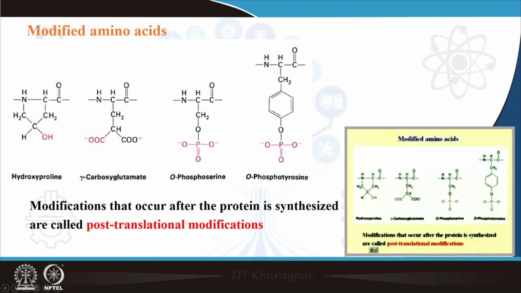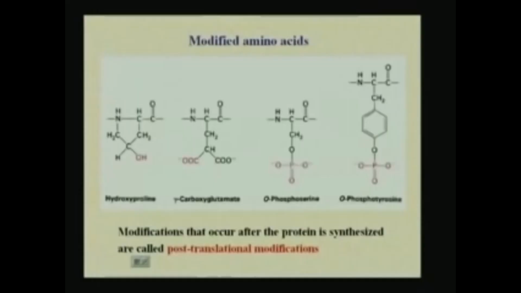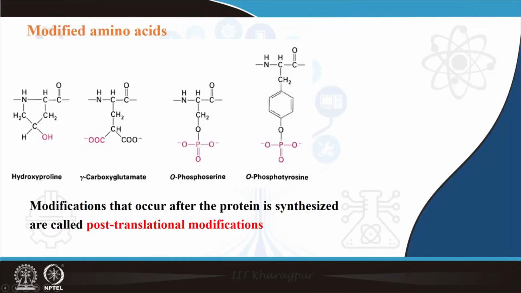Okay, what is the central dogma of biology? It is DNA to RNA to protein. The process of DNA going to RNA is known as transcription. The process of RNA going to protein is known as translation. So after the translation, you have RNA translated to the protein, so you have the synthesized protein. Now if you have what is called a post-translational modification, you would have these specific modifications that I have shown on this slide that occur in the already synthesized protein. Okay?